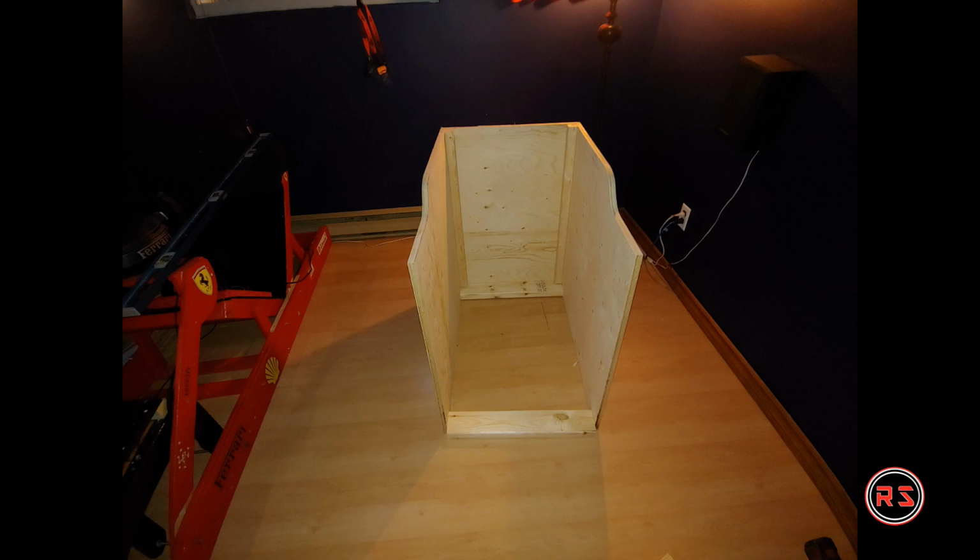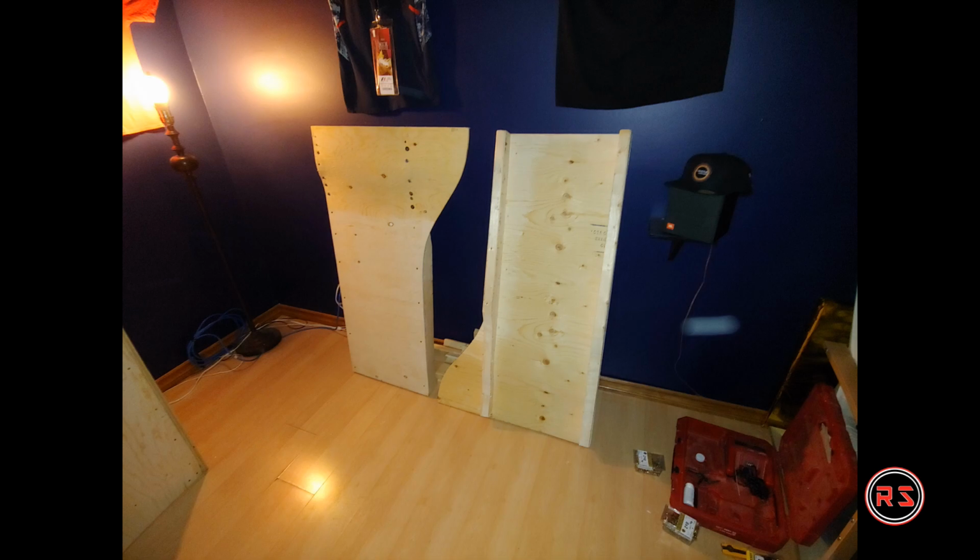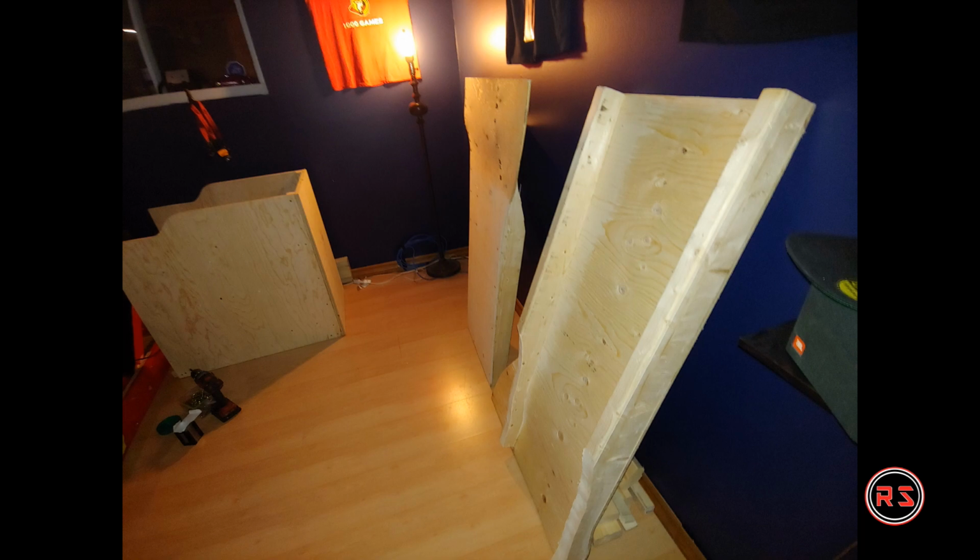Here, the way I made the bend in the plywood is that I previously put each piece in the bathtub for about an hour, so it's soaking wet. And after that, I just screwed the plywood onto the 2x6 that I had previously cut to the right shape. It's up to you to make the curve you want in your frame.